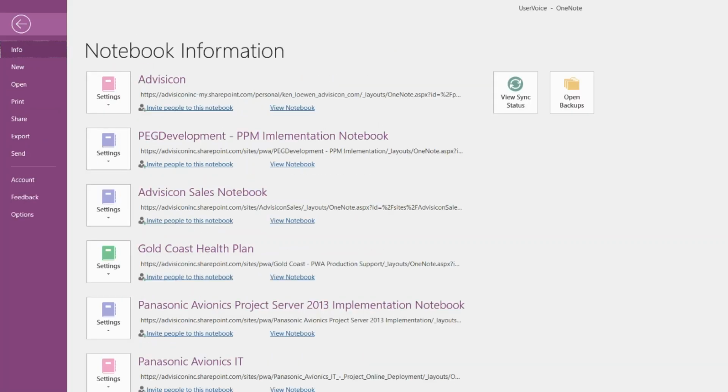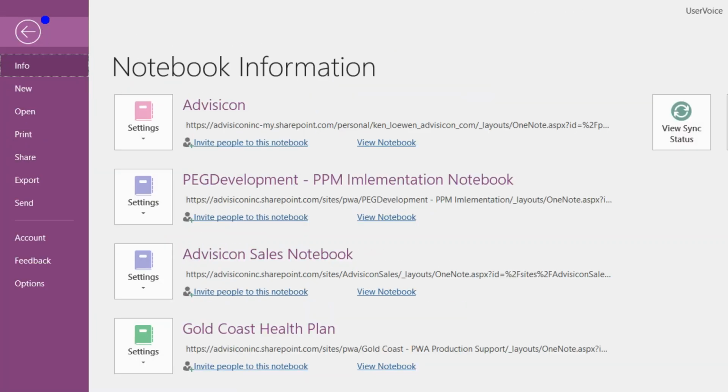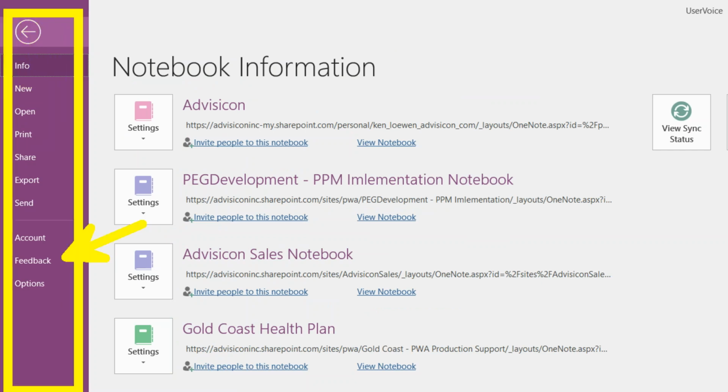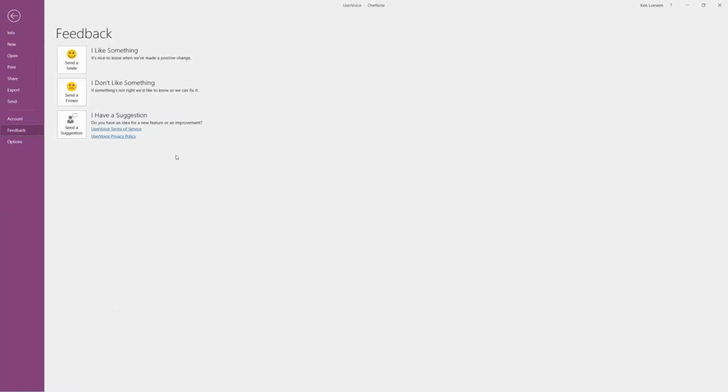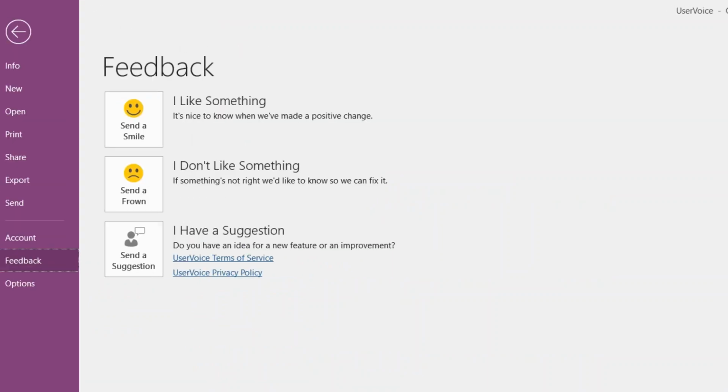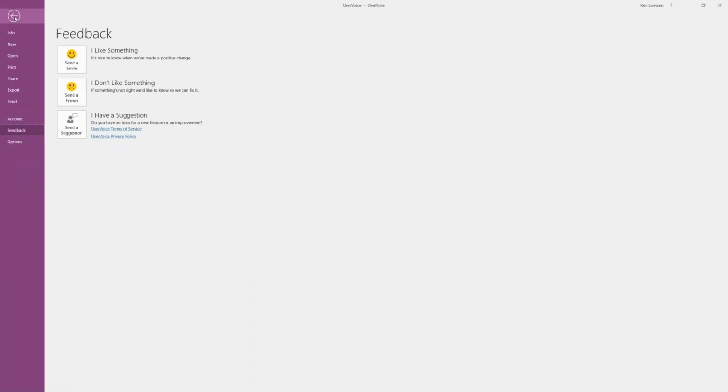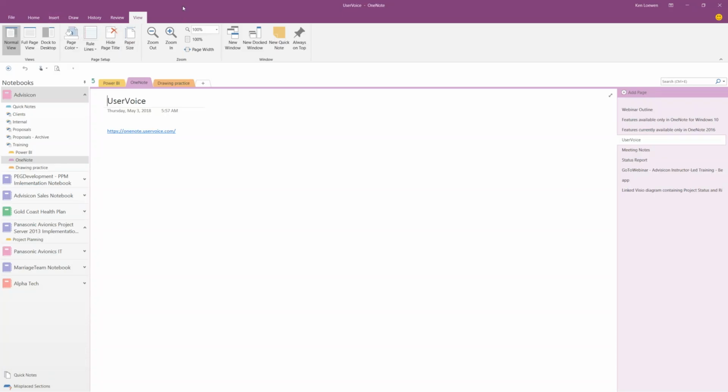Also want you to know that in the backstage view, so like other applications, when we click on File, we get the backstage view here. And in the left-hand nav, there is an item right here for feedback. The Microsoft team relies heavily on both user voice and feedback. And so if you find something here that you really like or that you don't like, it's real easy to come in here and send that feedback off to Microsoft. I know for a fact that the various software development teams rely heavily on the input that they get from the feedback and from user voice. So you can consider sending that feedback in something that is valuable.